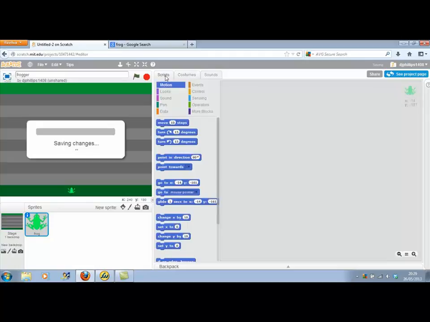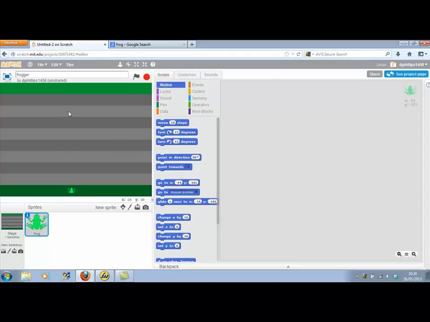Now, let's make the frog move. First of all, we're just going to focus on making the frog move. And something you're going to learn about these videos is that I'm not going to do everything for you. In fact, I'm going to introduce you to the X and Y axes, and then I'm going to introduce you to a couple of little blocks that you can glue.